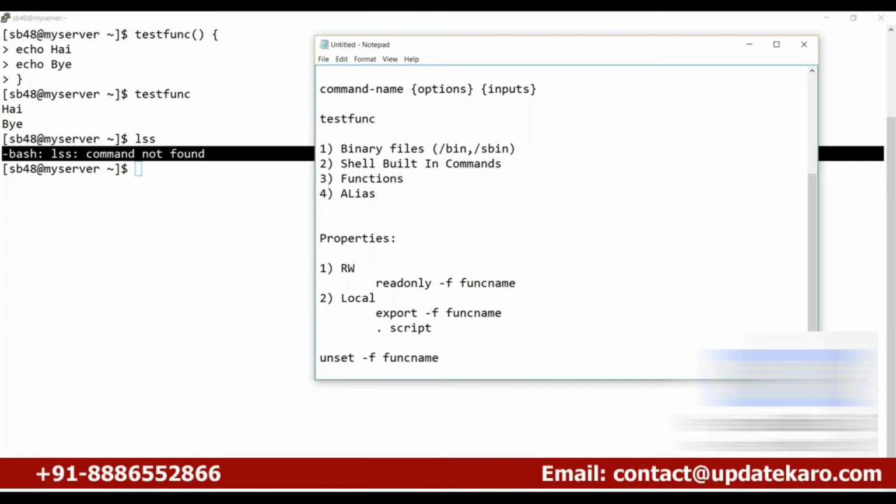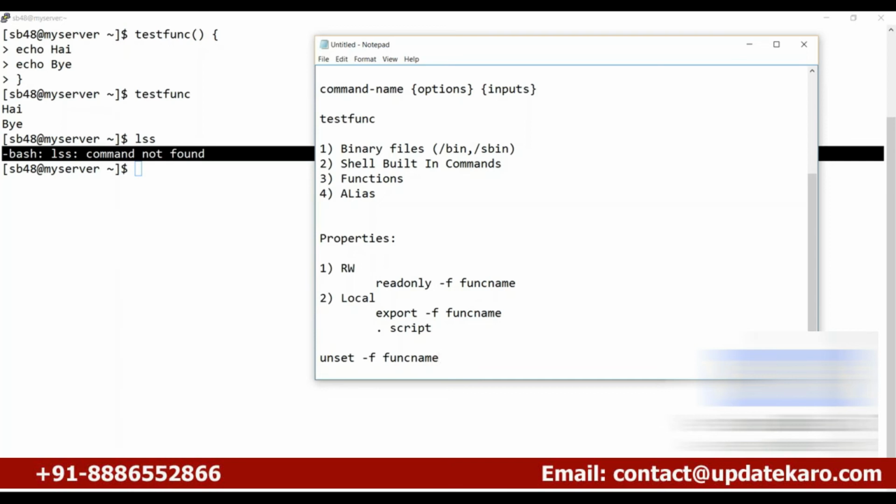If the process ID is completed, you're done. Whenever you define a variable, it goes to the local area. If you would like to put it in the environment area, you have to use the export command. Now you are exporting a function. Whatever we have talked about for variables is the same for functions too.